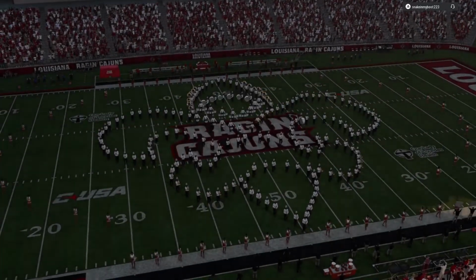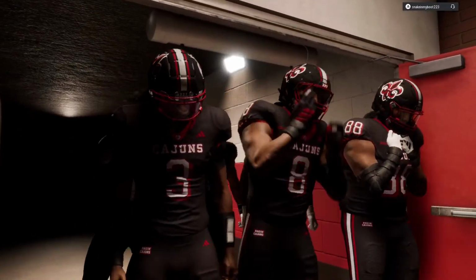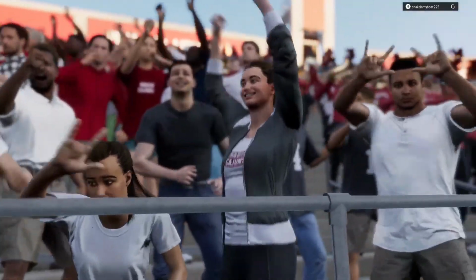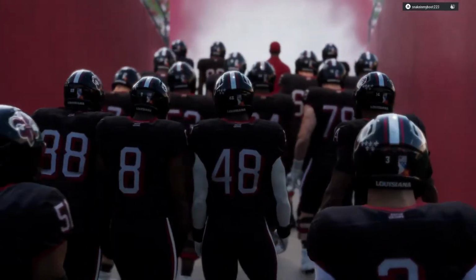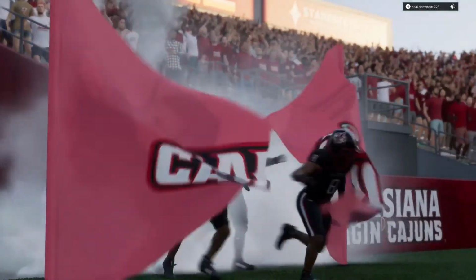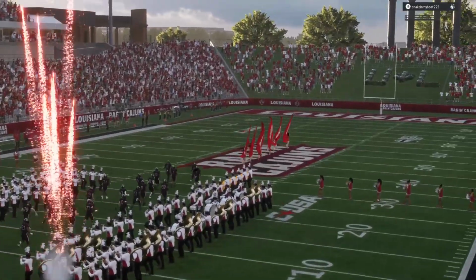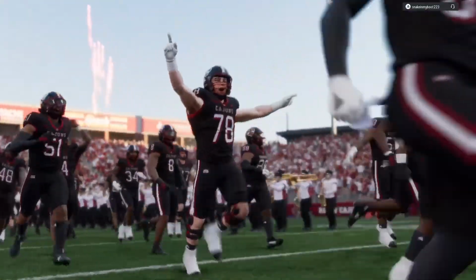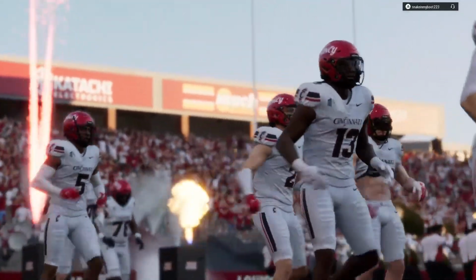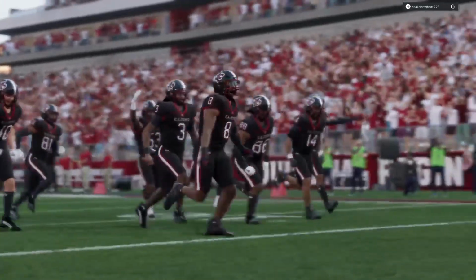With an early season collision of teams ranked in the top 25, both with a chance to come up with a quality win and really build toward an excellent season today. Welcome to Lafayette, Louisiana and Cajun Field, home of the Louisiana Ragin' Cajuns. As we'll see, the number 8 team in the country, the Cincinnati Bearcats, taking on last season's national champions, the Louisiana Ragin' Cajuns. For EA Sports College Football, I'm Chris Fowler here with Kirk Herbstreit. Let's get this thing underway.